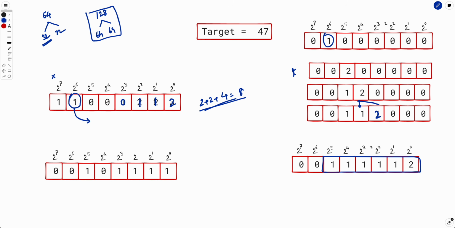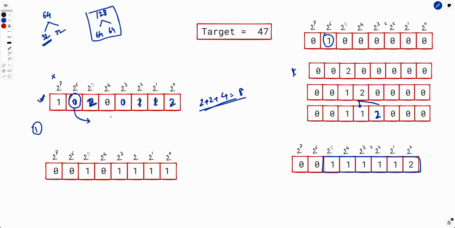So you will convert this 1 2 power 6 into 2 2 power 5, so this will become 0 and this will become 2, and now you can see you have 1 2 power 5 that you wanted, and basically you have everything that you wanted. So in just one operation you are able to convert the given array into something that contains a subsequence which sums up to 47, right? So what is the idea, to reiterate? We will see what all are matching. If the given array has the element which we want, we will simply move forward and remove its sequence.